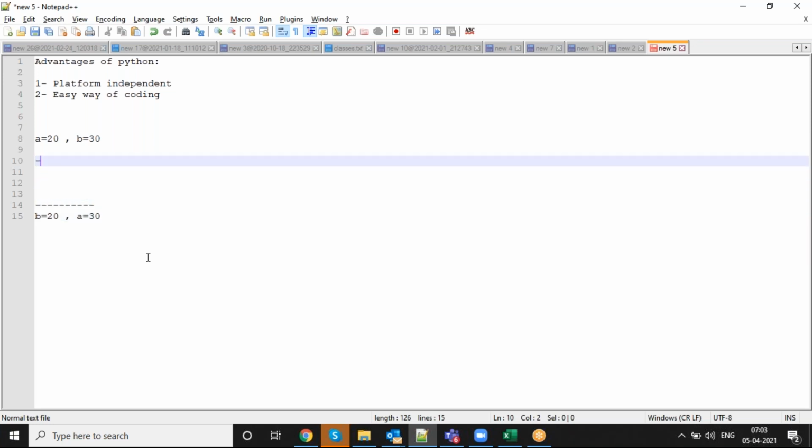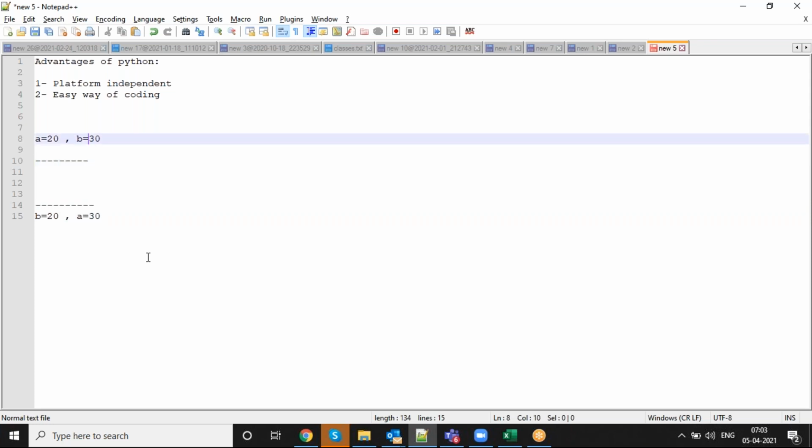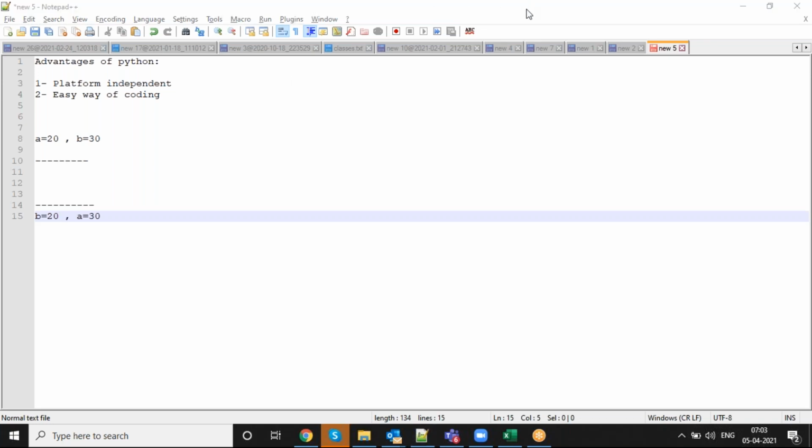There was a popular entry question in 2005. These two are the inputs, and I need this output. Can anyone tell me the Java code or C code for this? What is the question?